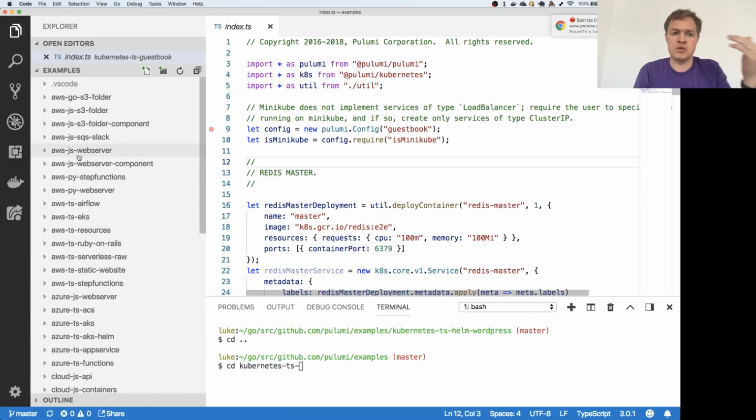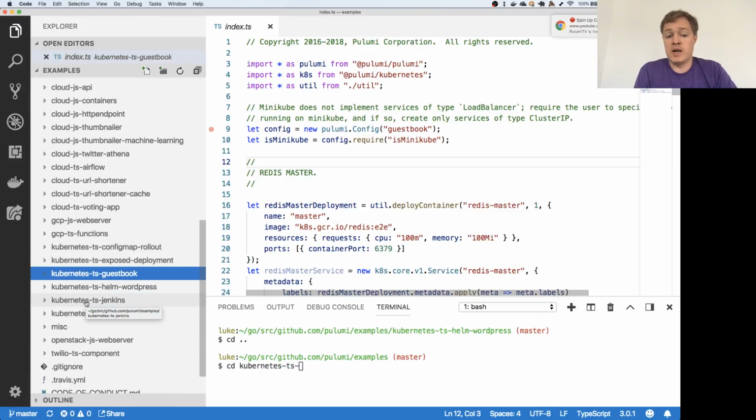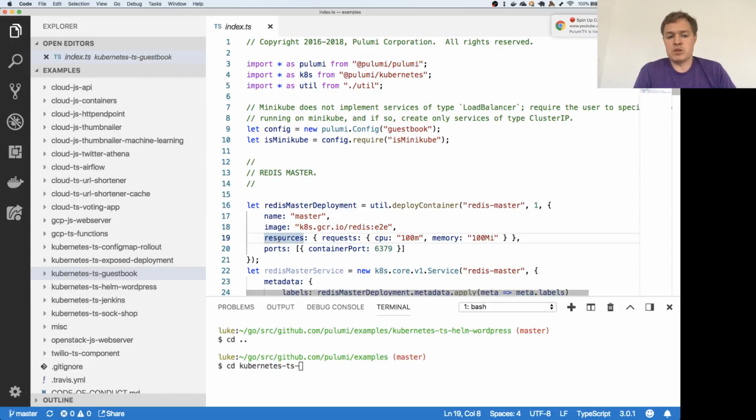So we have examples for using AWS, for Azure, for our cloud library, which is a high-level library that crosses the different clouds, for GCP and for Kubernetes. And as part of the release last week, we actually added 3 new examples of Kubernetes to highlight a few more different ways you can apply Pulumi to Kubernetes application development. And so I'm going to walk through each of those examples today, and show off some of the interesting things that those examples highlight.